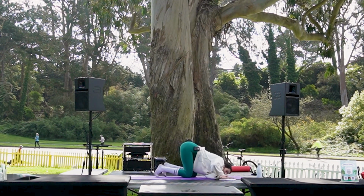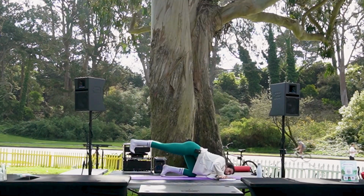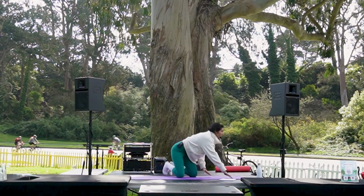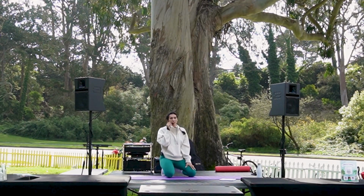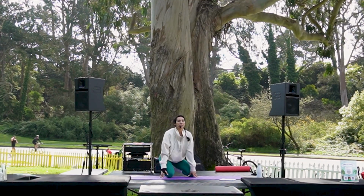And for your big balance challenge today, step that right foot back and maybe lift that right foot up. Right toes face down, foot is lifting up 3 inches above the mat. So see if you can keep that hip in line with that foot.